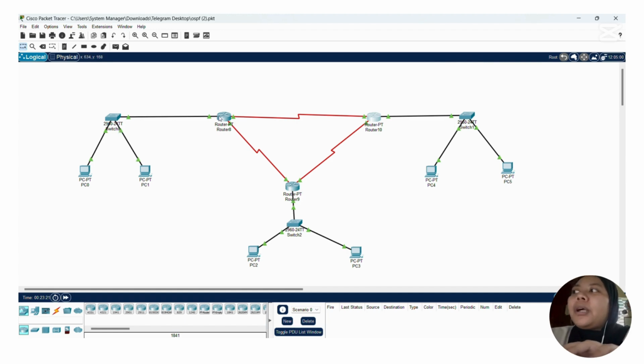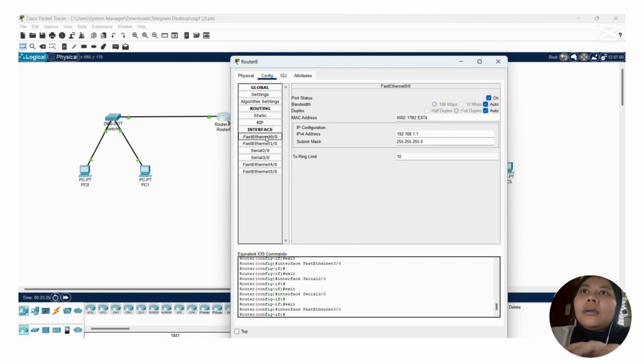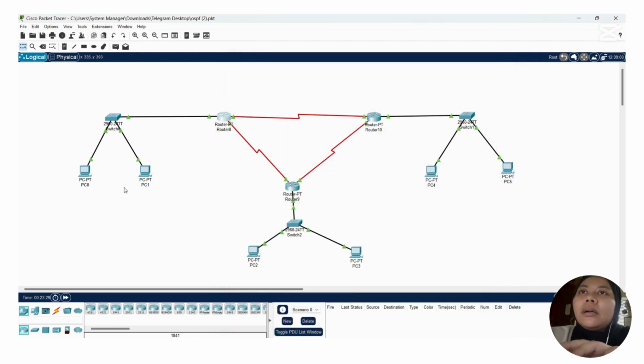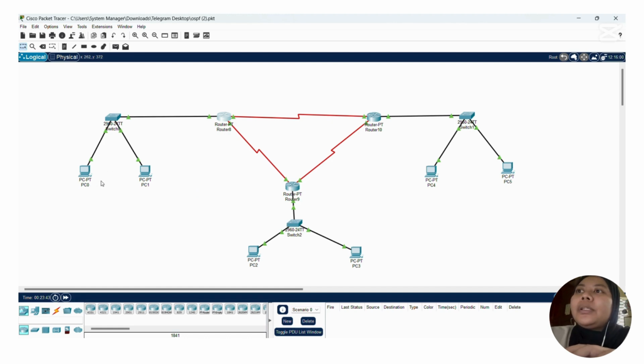For example, for router 1, configure network. So I will try the simulation directly. In the instruction, we want to send the data from PC10 to PC2.